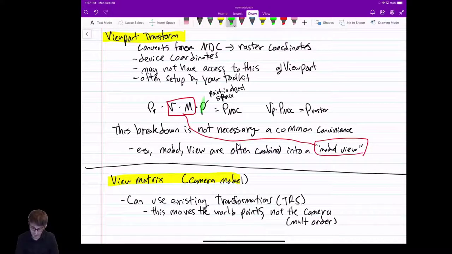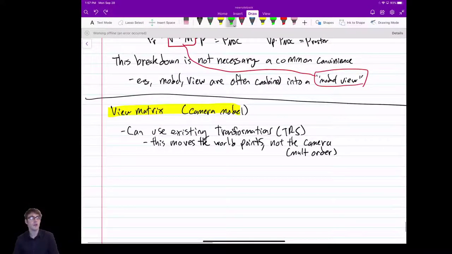So if I go back up here, you'll see here, I have my point, I apply by the model matrix to put it into the world, and then once it's in world space, I apply by the view matrix to bring everything into this camera space. It's already in the world, we now bring it into camera space.